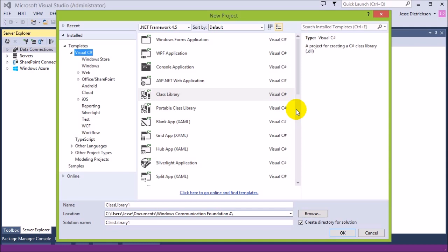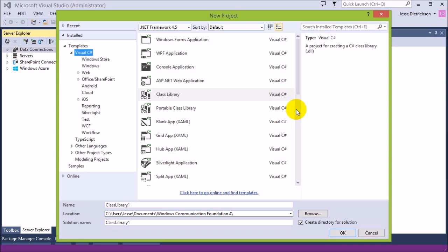Let's say we want to create a chatting application, where you could log in and you have a friends list and you can send messages to each other and things like that, similar to maybe Skype. We can use WCF to create the application, because with WCF we can create a server, or a service, which is the heart of the program. Then we have clients that will connect to that service, and the service will distribute and send the messages to other clients to produce the effect you want.